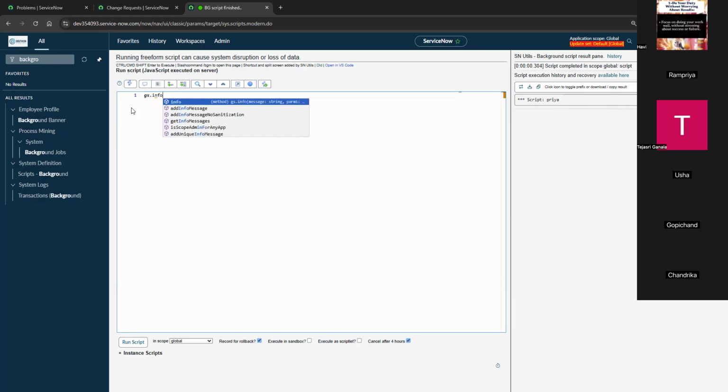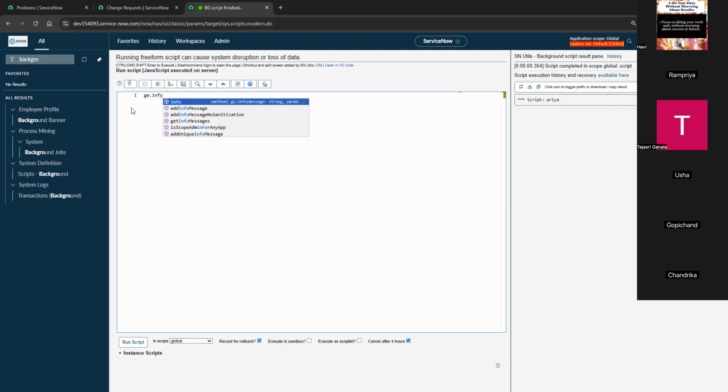Whenever you are writing some server-side script, before putting it into your business rule or script include, if you are super confident that yes, this will work 100%, you put it in and run it on your system.